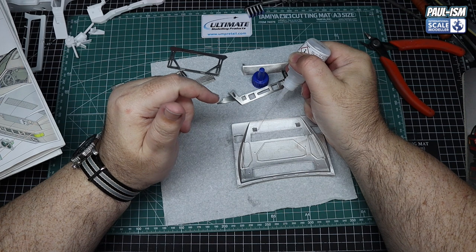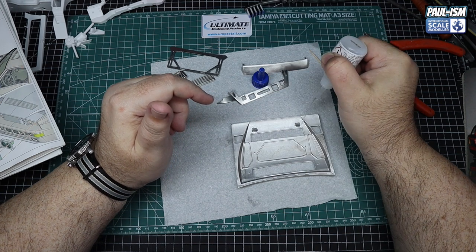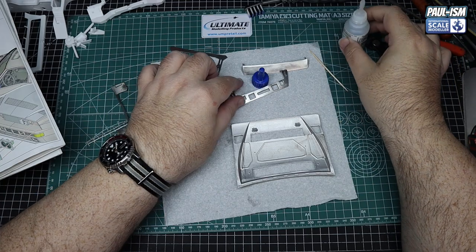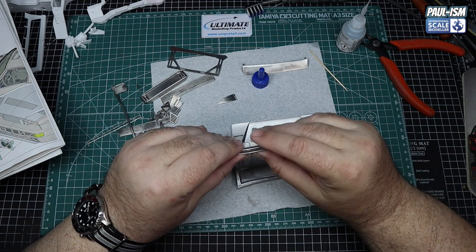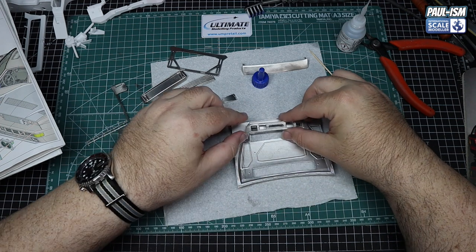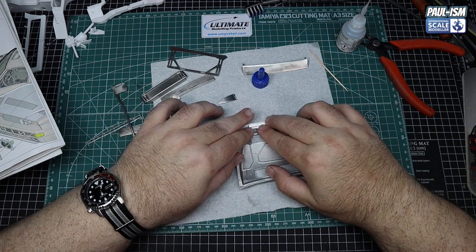Works really well, and then just put it in place where you need the glue. You get precise amounts exactly where you need it. So, like I say, several components are popping in place here. I'm not going to dwell on them too long, because they're all pretty straightforward. Just refer to instructions and assemble them as required.